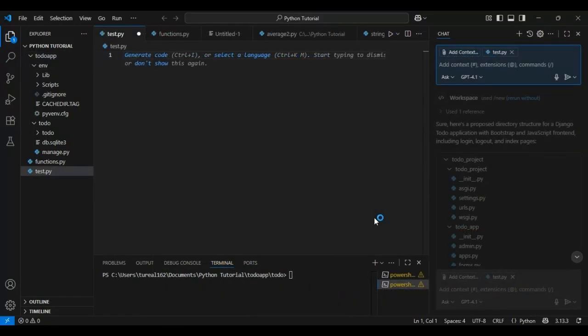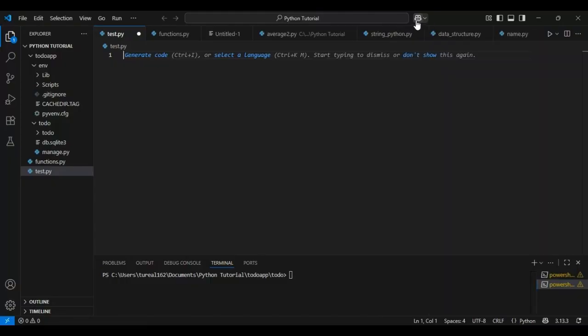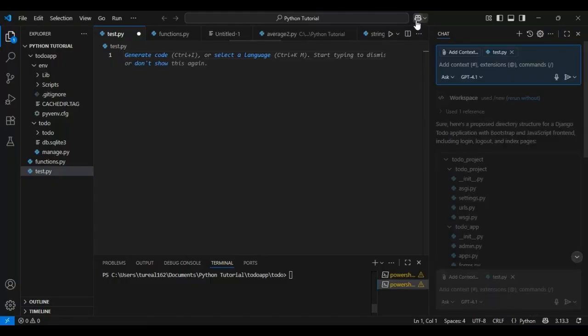Okay, I'm on Visual Studio now. If you look at this top corner, you see this small logo here. This is for the GitHub Copilot. So if I click on it, it will bring it up. I've actually activated mine. But if you want to activate yours for the first time, all it will ask from you is your GitHub login. So once you supply your GitHub email and password, it will automatically connect to your Visual Studio.